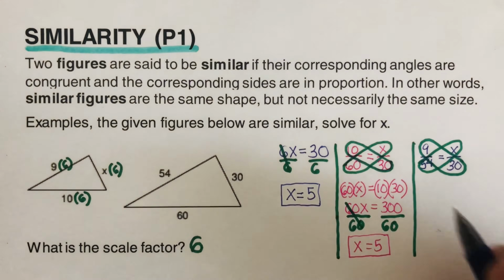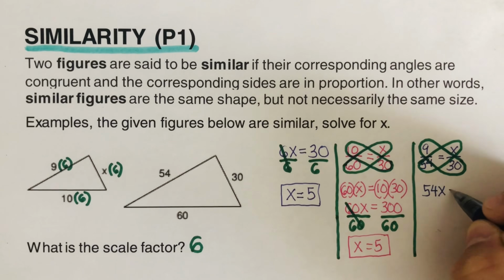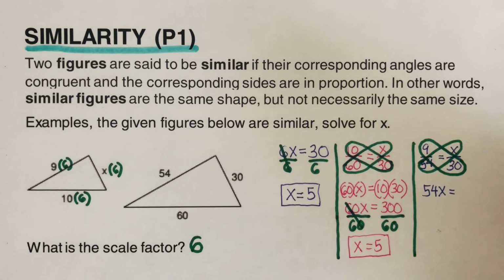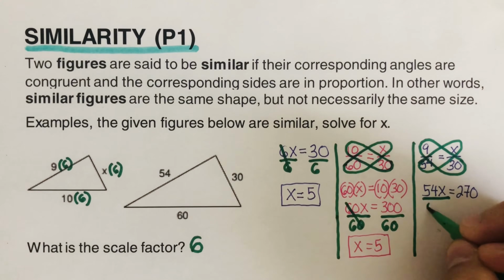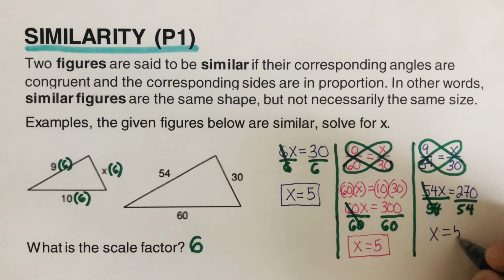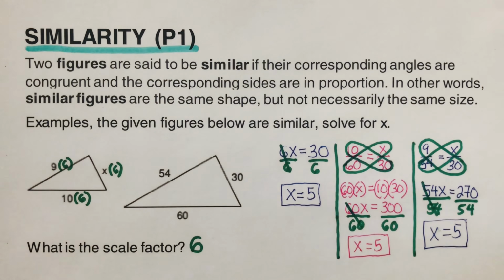Okay, so we go over this. So 54 times x is 54x. And then we have 30 times 9, which is 270. We divide both sides by 54. So divide this by 54, divide this by 54. So we cross the 54 out and we are left with x is equal to 5. Again, you can use any of these methods. They are all correct. Now let's take the next problem right here.